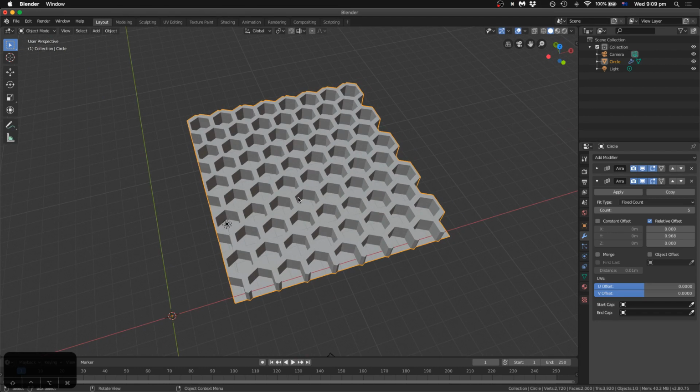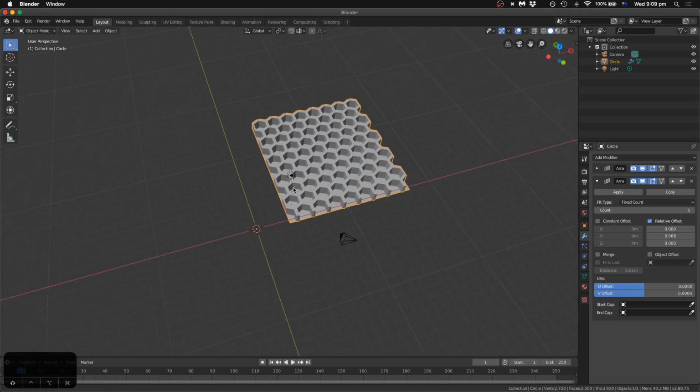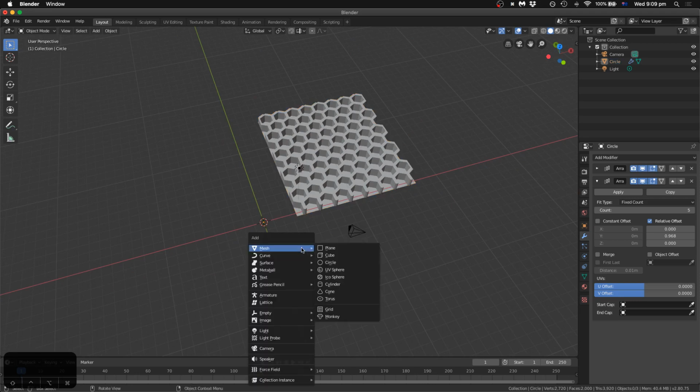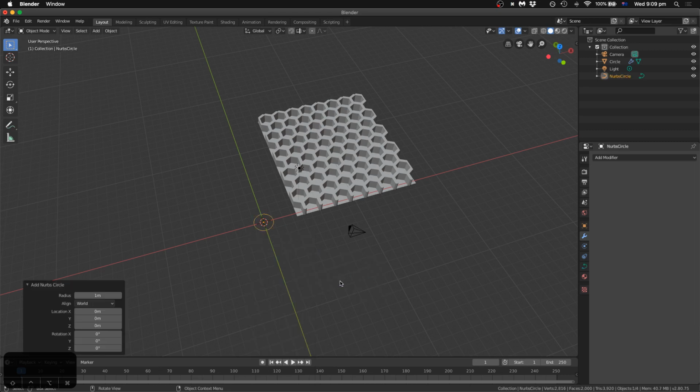And now luckily a donut is really just two curves rotated around each other, two circles. And I'll show you what I mean. So now I'm going to add Shift A curve this time, and it's going to be a NURBS circle. NURBS circle is here. I'll scale that up a bit.